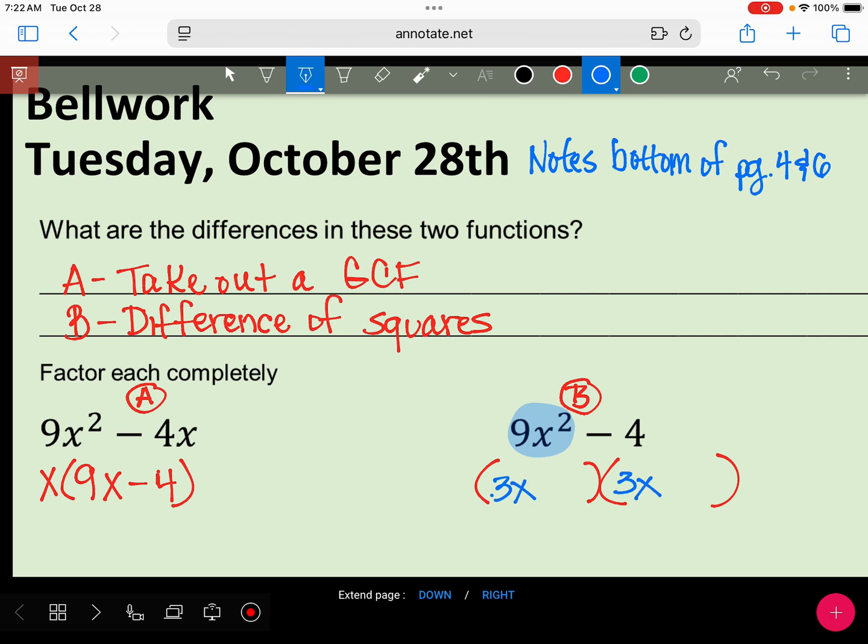And then, oh, Tanel, what would I put in the back? What multiplies to be 4? 2. And then the last thing is our signs. One would be positive and one would be negative. So C, completely different methods to factor. So it's important that you can determine the difference.